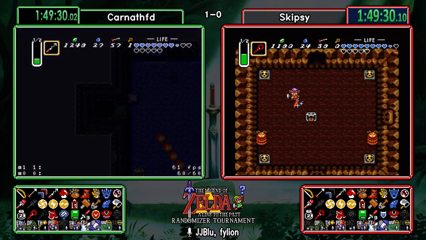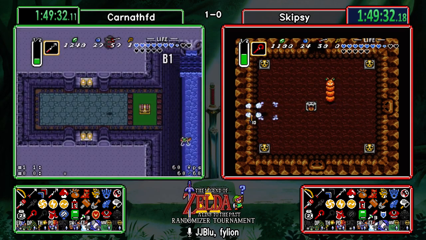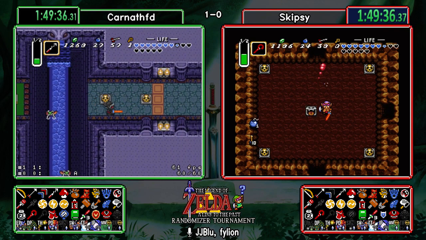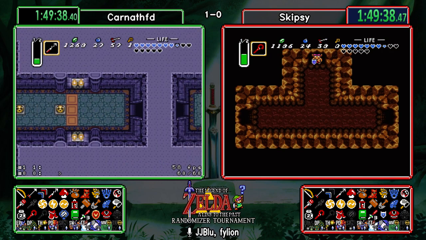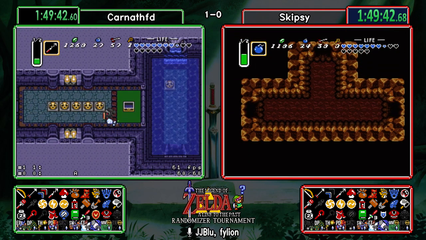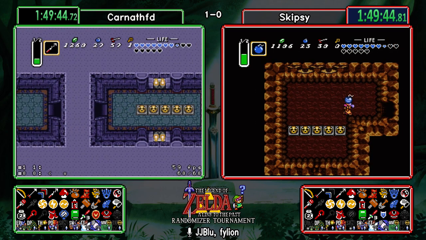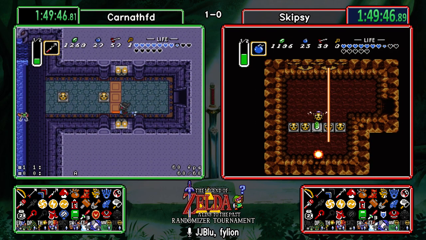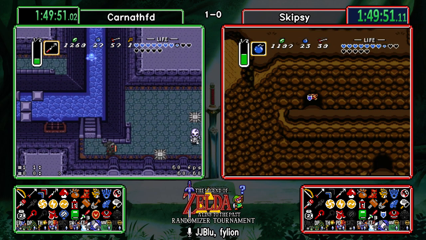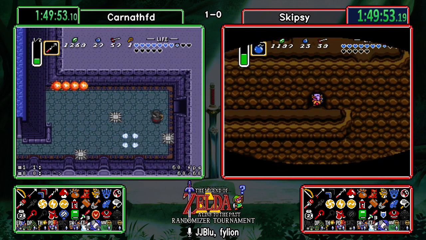Well, I think at this point they've both checked the entirely same set of locations. They've cleared basically everything in their hunt for the Ice Rod and the mirror. And so based on that and just what's left to do, Carnath's going to have less. Yeah, and at this rate, I think he's going to be out of Swamp Palace before Skipsy even gets in.